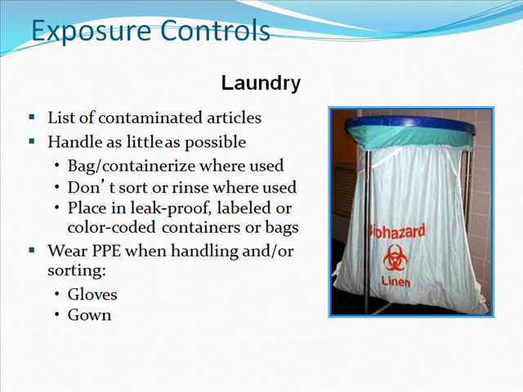Contaminated laundry needs to be handled as little as possible and bagged and containerized where it was used. Don't sort or rinse where the items were used. Containers or bags must be labeled with a red color code. Wear the following PPE when handling and sorting laundry: gloves, gown, face shield, etc.